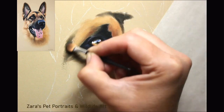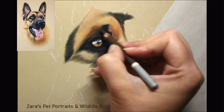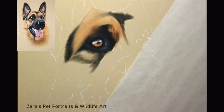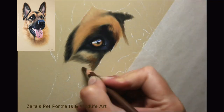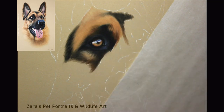My main aim for this portrait was the contrast. I had a beautiful photo to work from — I was asked to do this as a Patreon tutorial showing just the eye and the area around it, but when I saw the reference photo and the contrast, the lighting, and his expression, I decided to draw the whole portrait and make it into a full-length tutorial. When working on a fur type like this I do block in where my lights and darks are.